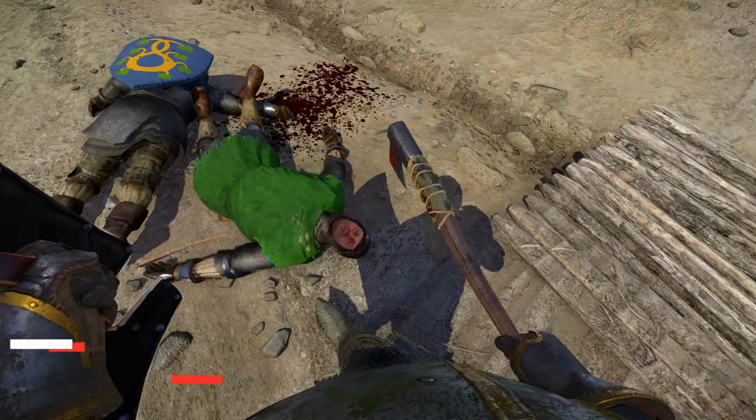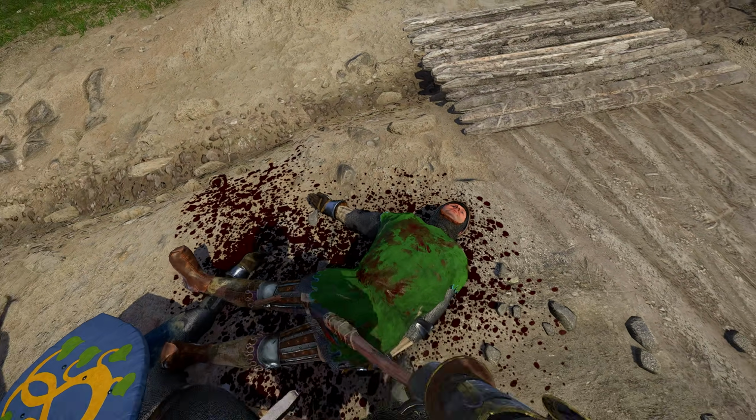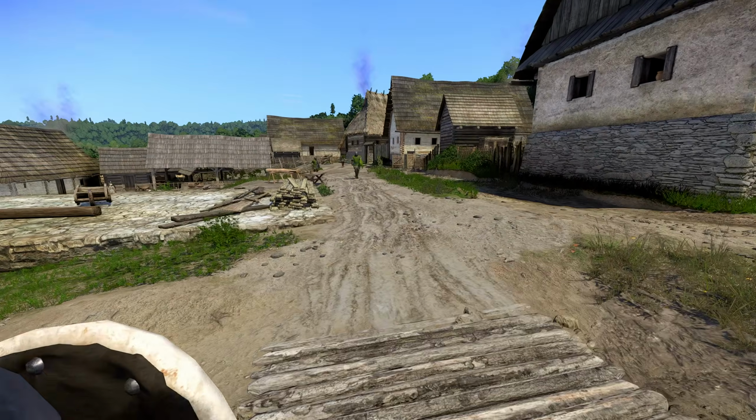Neat little mod. You have another alternative blood mod you could be running, and it's the Blood Mod Alpha. Introduce dynamic blood effects to enhance the combat realism. This mod provides a foundation for adding visceral detail to the game's otherwise tame visuals during combat.